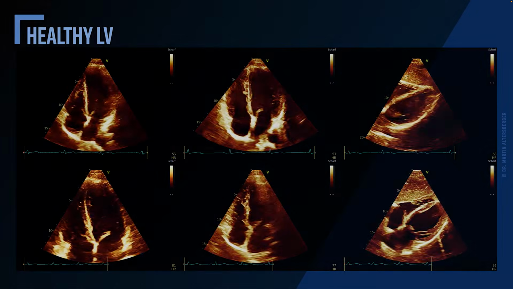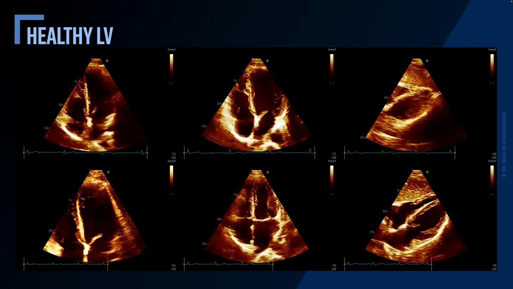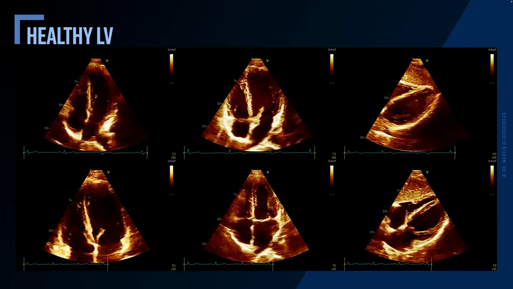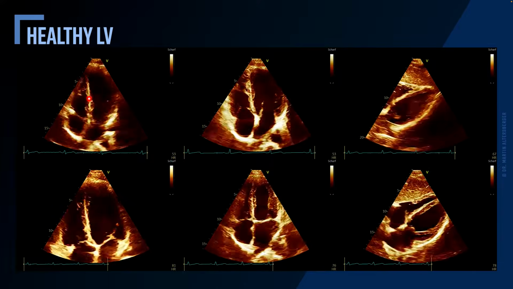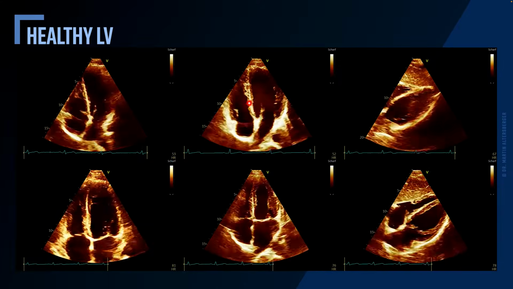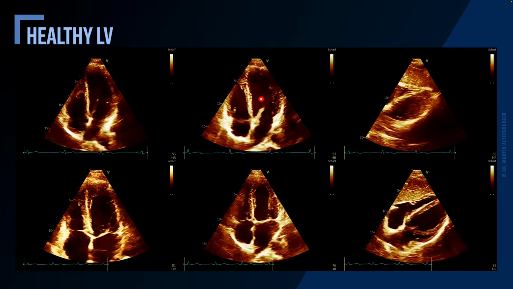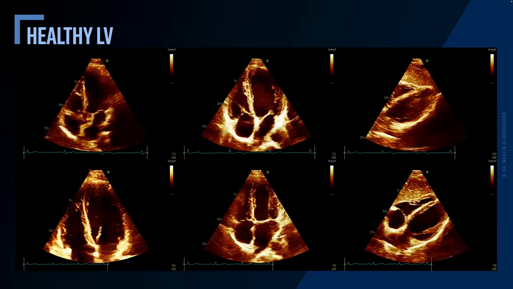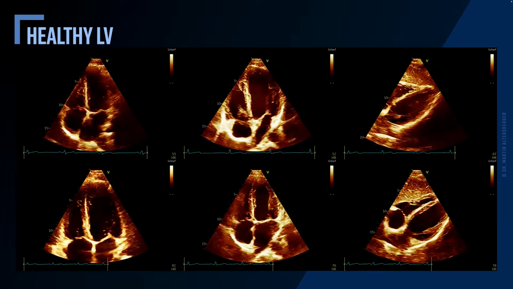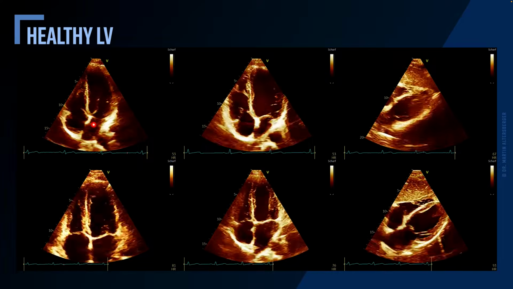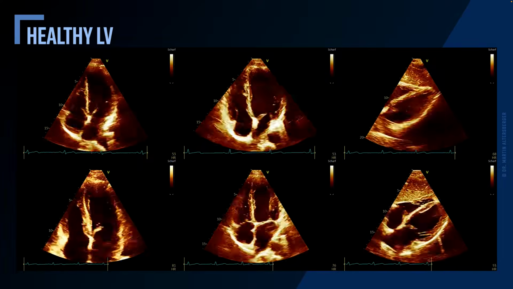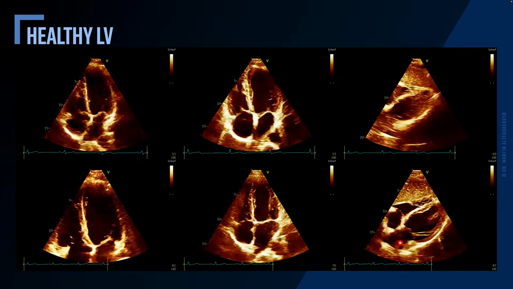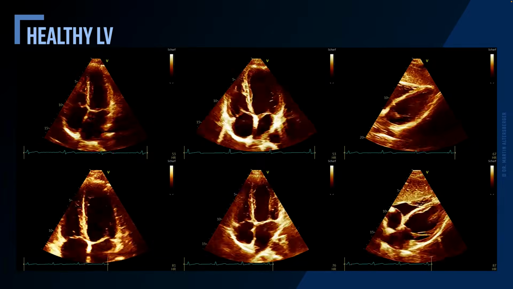Displayed here are examples of normal left hearts. We have several four-chamber views, some focusing on the left ventricle, some subcostal views, but we do see, for example, here a normal size of the left ventricle, normal left ventricular walls, here the same, a normal size by means of body surface area of the left ventricle, left atrium, right ventricle, no thickening of any heart walls, and normal left atrial function as well. So you can also eyeball left atrial function; you see that it's dilating and contracting quite nicely. And you see the same in subcostal views. You also have visualization of the atria.